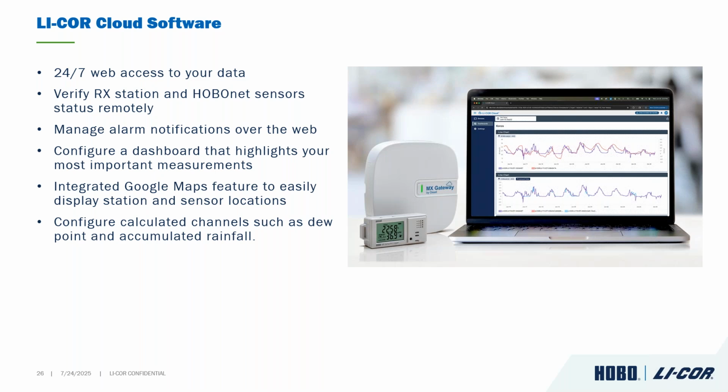We also have a Google Maps feature, which will allow for easy display of your sensor locations and where the station is located. Lycor Cloud also has the capability of configuring calculated channels, such as dew point and accumulated rainfall, to add more efficiency and make your job even easier.